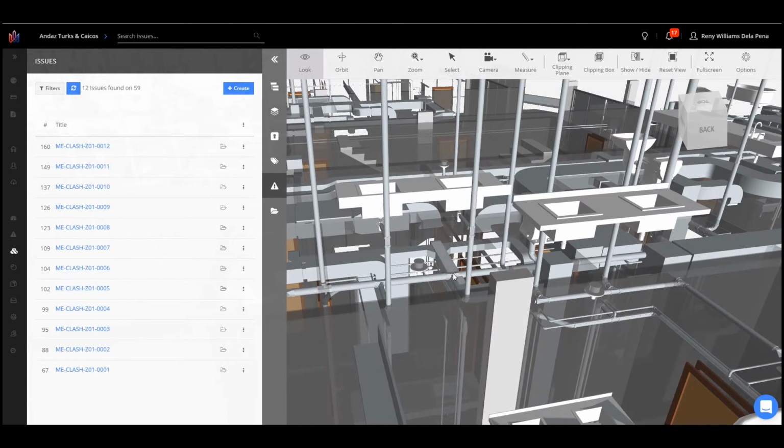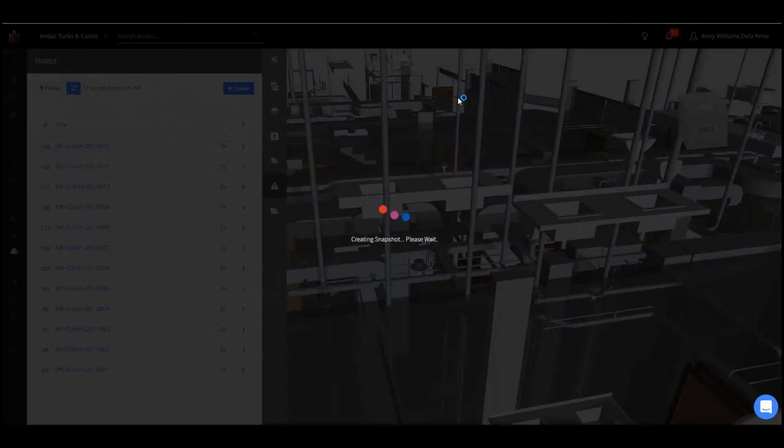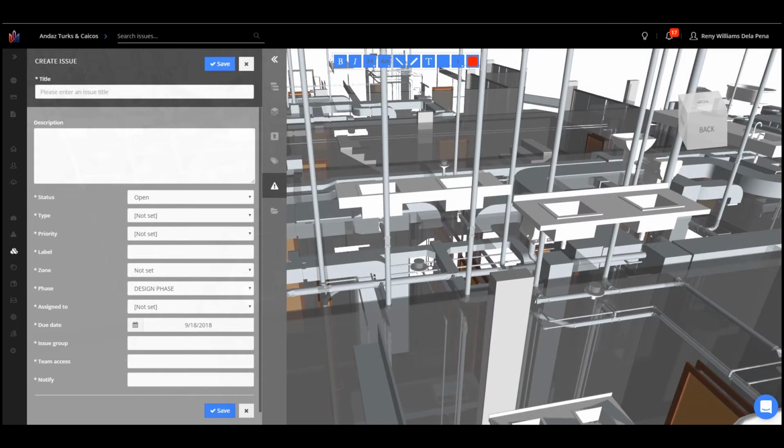For example, you see an issue here, just click create and place some markups. For example, I need to place some text here.